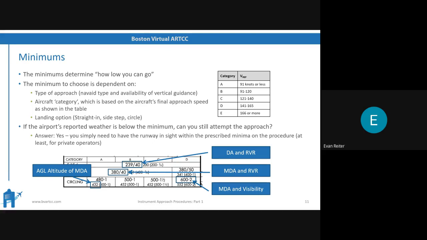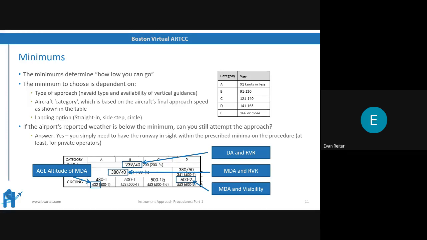One really helpful application of that is that we know that METARs are reported in the altitude above the ground. So if there's a cloud layer in the METAR or in the ATIS saying 500 feet, we know that layer is 500 feet above the ground. Knowing that my circling minimum is 432 feet above the ground means there's a good chance that I'm going to be able to get down to the altitude at the MDA, and I should be able to see the runway, assuming that the visibility is okay.